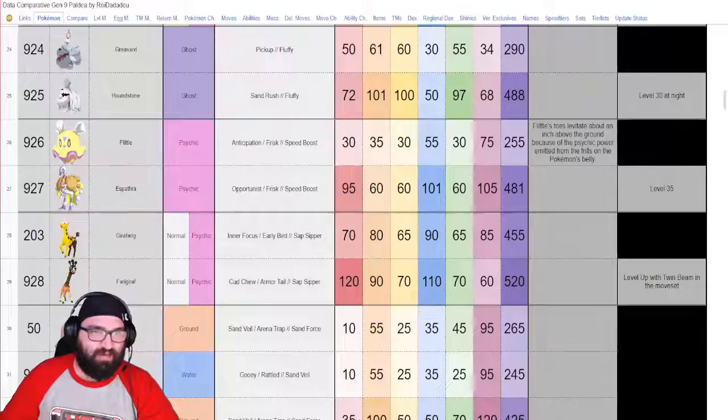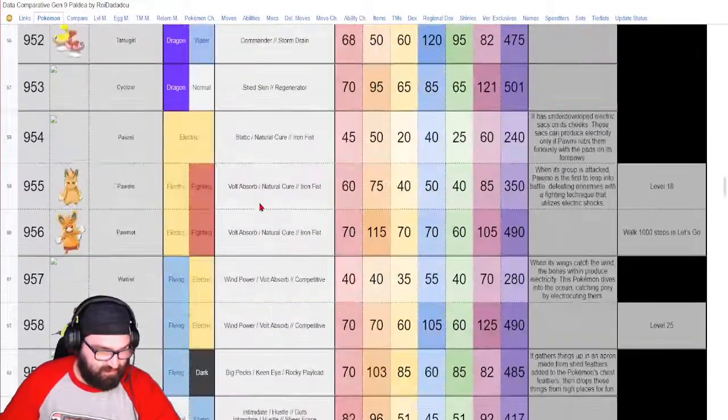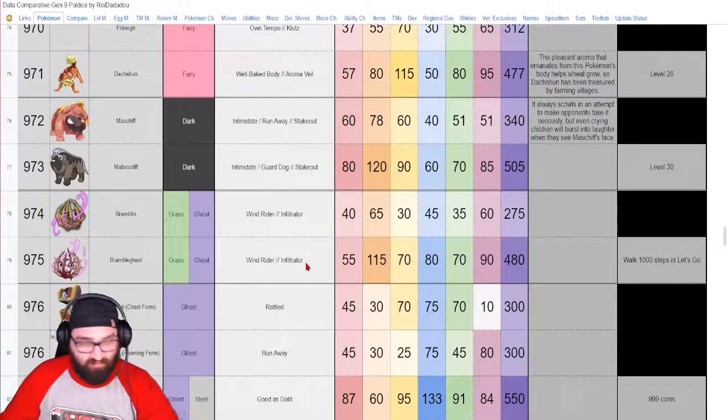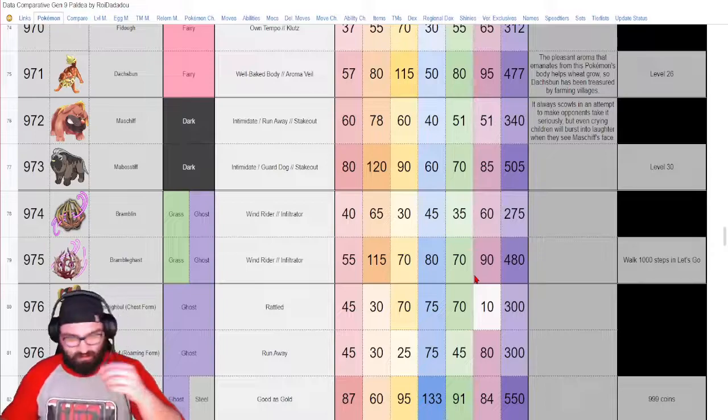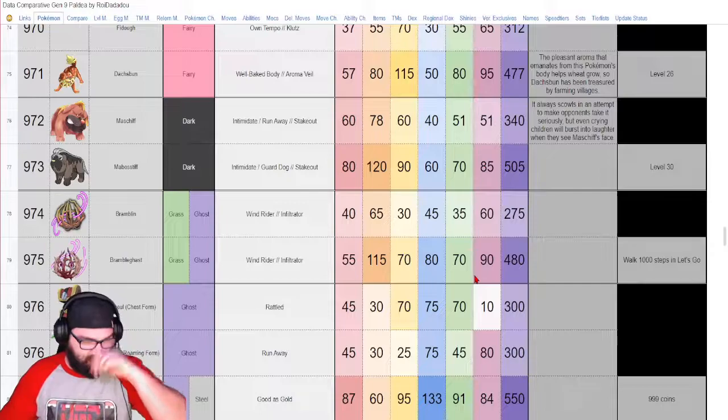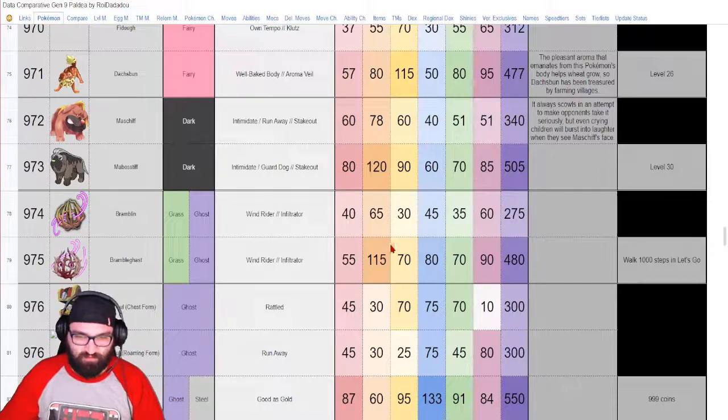Bramblin and Brambleghast. So Wind Rider. Bramblin, it's got Infiltrator, which is fantastic. Grass Ghost, I love that type of combination. 115 base attack, 90 speed. It's good. I think it might see some usage in certain areas, but it's gonna be more like a playthrough mon, I believe.